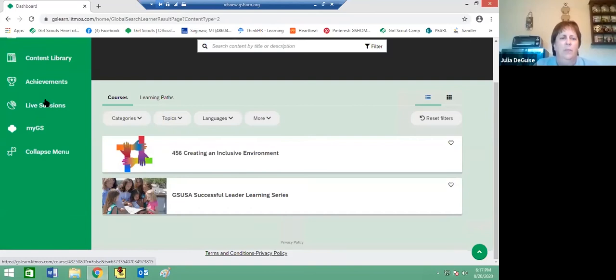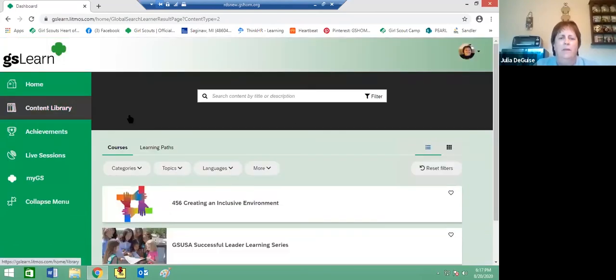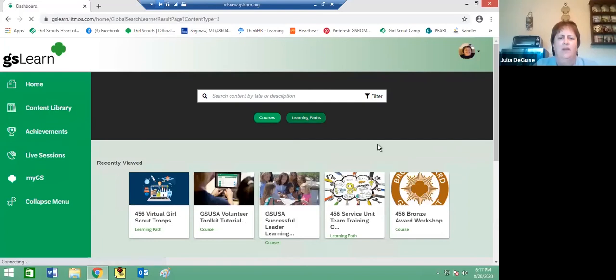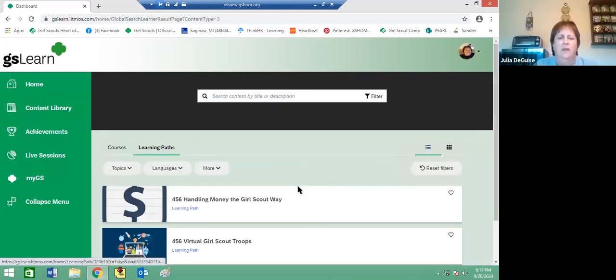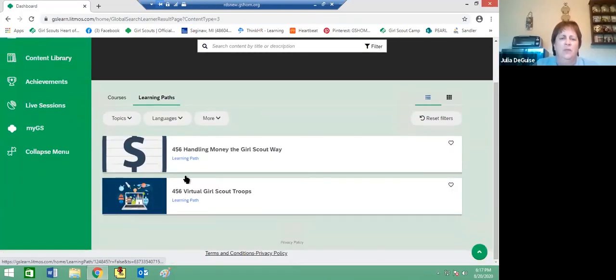I'm going to look at this because we placed a learning path in here. There's a couple of them. There's our virtual one that I showed you. And this is one that we've created called Handling Money the Girl Scout Way. Currently, there's one course in there, and that's completing the financial report at the end of the year. That was a webinar that Connie did a while back, and that's in here now. We are currently working on another one for Troop Fund. Chris Worm, can you speak up, Chris, and what are you calling that one again?